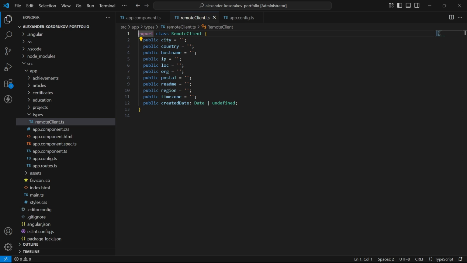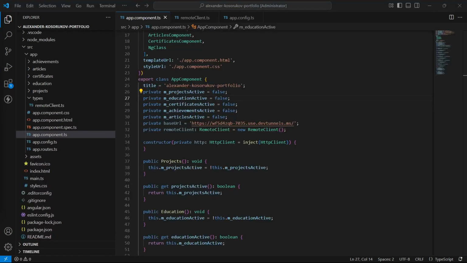This class contains client's information that we will send and receive from the web API on the server side. To get client's info, implement the request to the ipinfo.io website under the ngOnInit method because we want to send a request only once when the client opens the portfolio website.